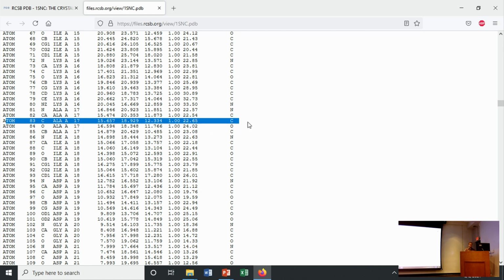these atom coordinates. And as Matt sort of highlighted yesterday, each of these columns means something. But it's something that you and I can also look at and interpret as well, right? And so, this is atom number 83. This is the carbonyl carbon, which has the IUPAC code C. It's an alanine residue. Some proteins, like if you're looking at a tetramer or an octamer, are going to have different chain identifiers. So you might go A, B, C, D, E, F, G. And so this is in chain A.